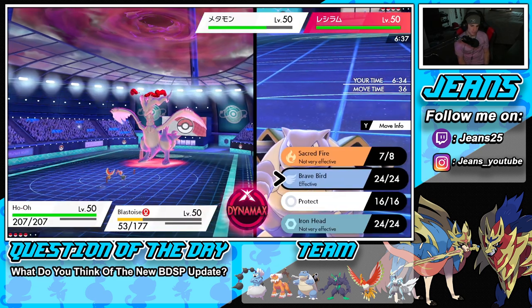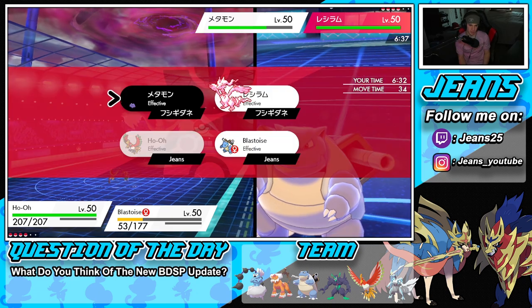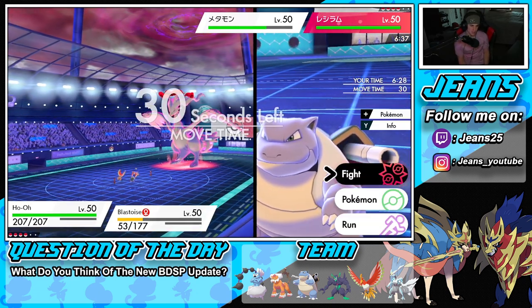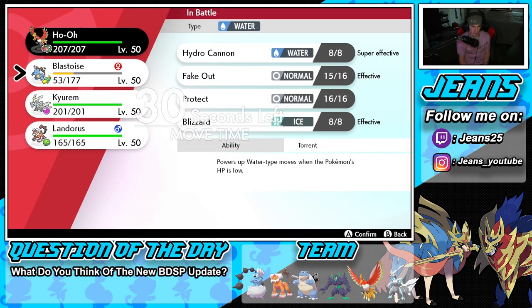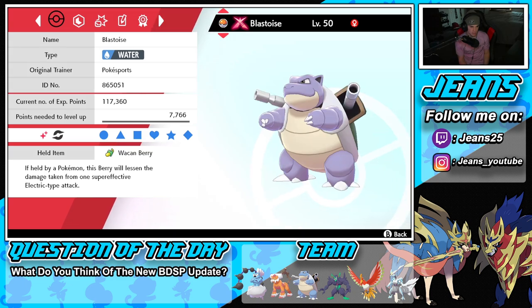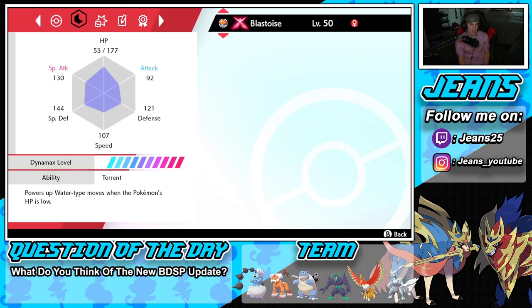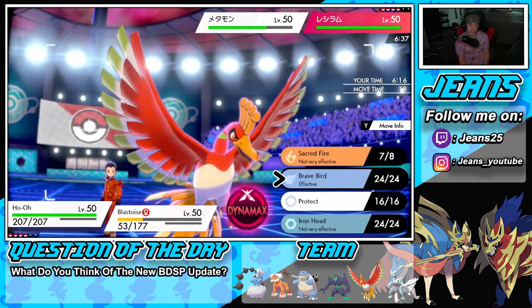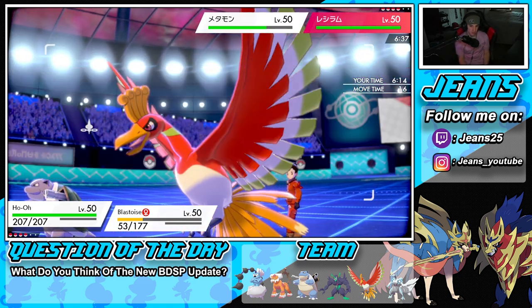Did we say another turn? Go into Brave Bird. Do you like the Brave Bird? Actually, that's what should be faster than Ho-Oh. Right? If it is, then that means we're faster on the field. Let's see, 107. No, we're not. Never mind. I'm gonna Brave Bird here.